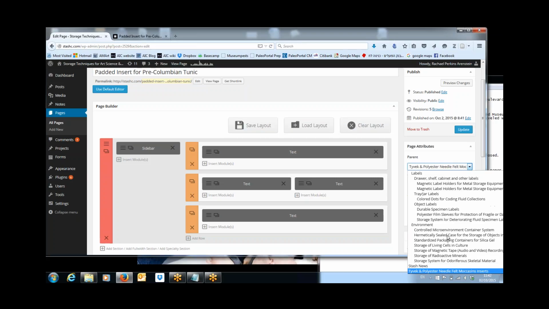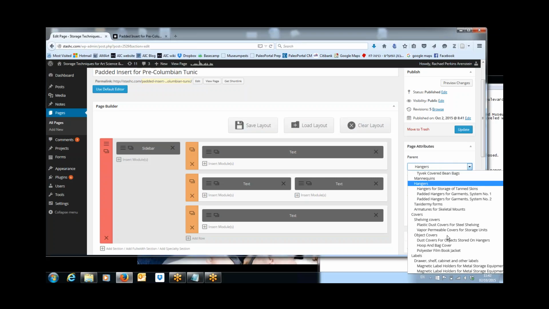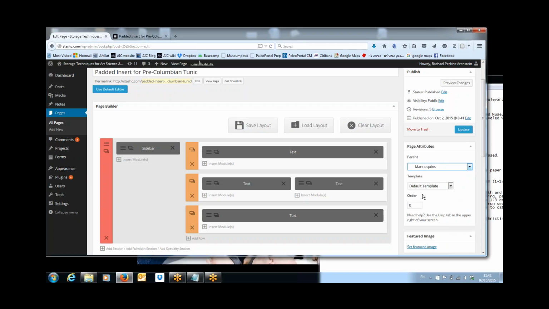Let's see. I think we're going to put it under hangers for now. Or, it's not really a mannequin. It's not really a hanger. It's sort of in between. Again, we can add it to more than one menu. Let's just put it on mannequin because we don't have anything in there for now, just for kicks. And we're going to say update.